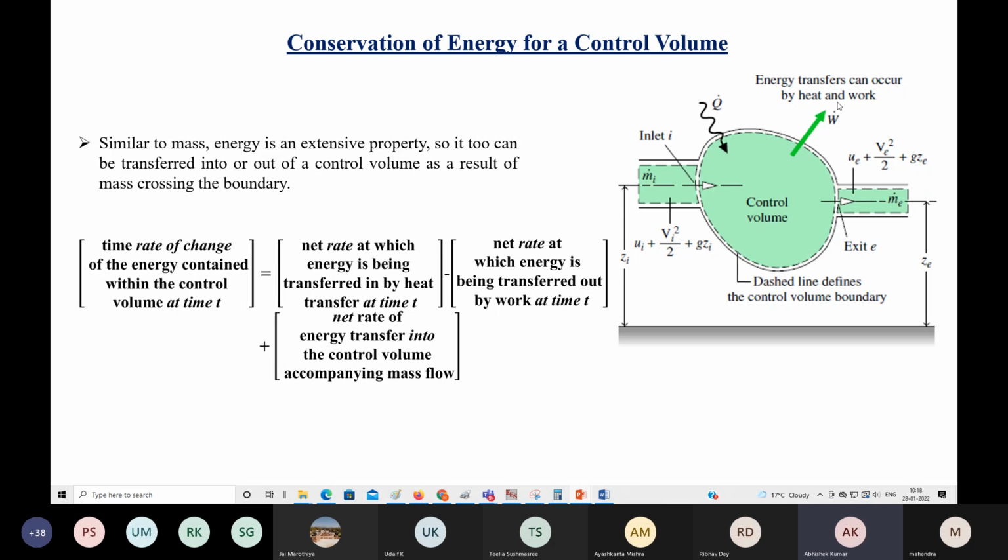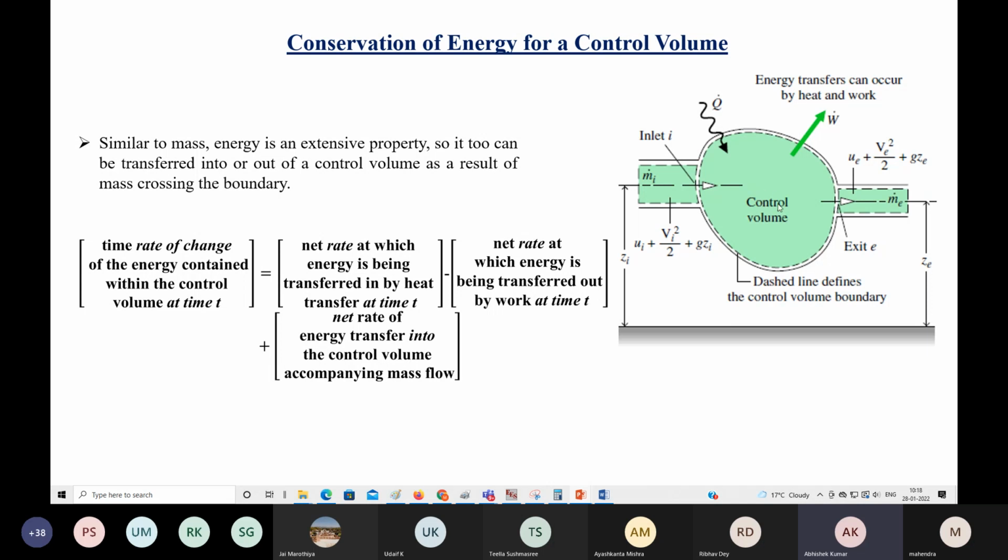Here certain energy is going out. That could be through work. Otherwise, it could be through other sources of heat losses, like Q only. It is not necessarily only work; it could be work plus Q also. But whatever Qs are there, all the Qs together come in this Q section. That is the net rate of energy transfer to the control volume, that means the amount of energy within this material is transferred.